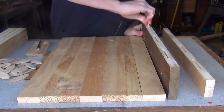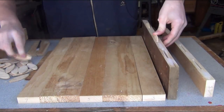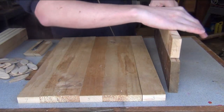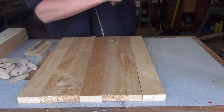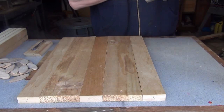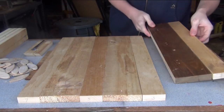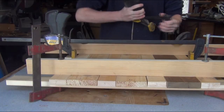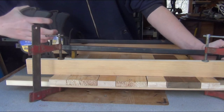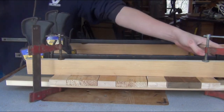Next, we insert our biscuits. And finally, we squeeze those boards together. Then, we clamp the board using scrap wood to ensure it does not bow, and we leave it to rest for a few hours.